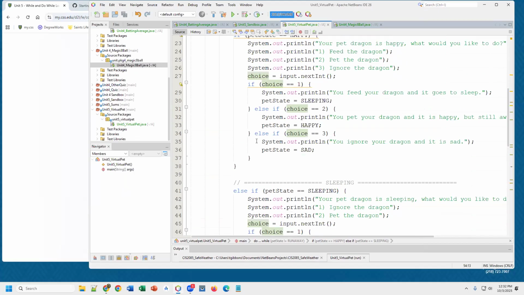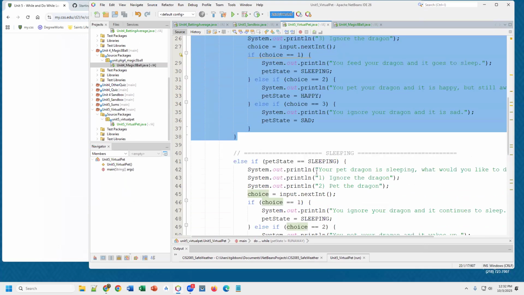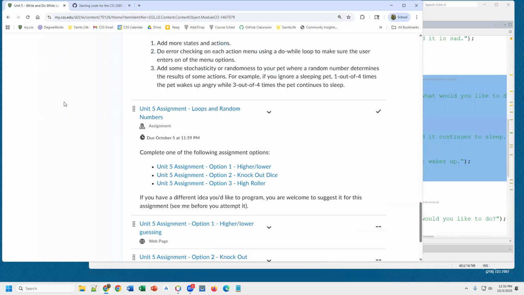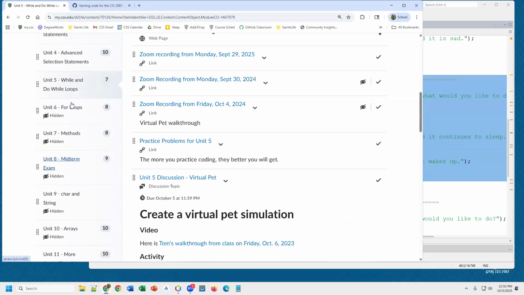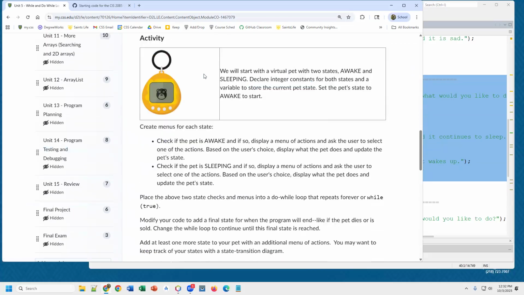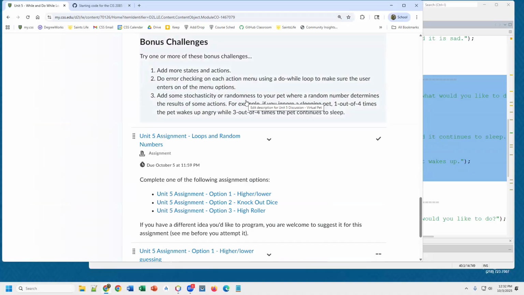And what we'll learn eventually is we'll break this code into what are called methods. This will be one method. This will be another method, and it'll break our code into nice chunks. But we are not doing methods yet. Methods are in Unit 7, and we're only in Unit 5. So I don't really want you to do methods yet, but AI is going to want to maybe do methods here. So just be careful of that. If you know how to do advanced features, you can use them. Just tell me that you know you're doing this.